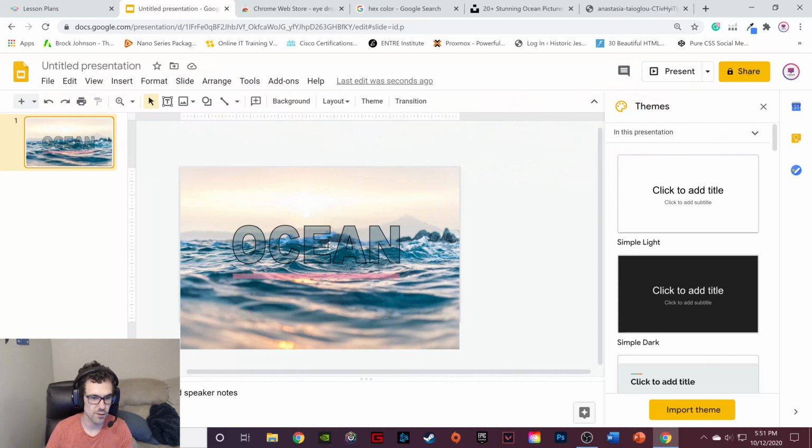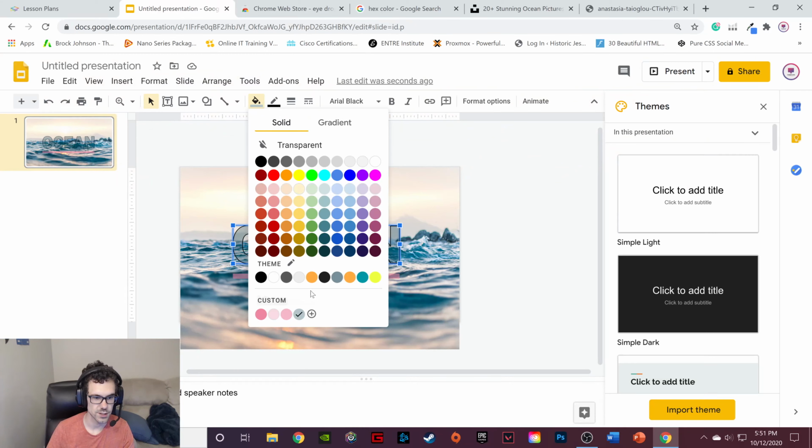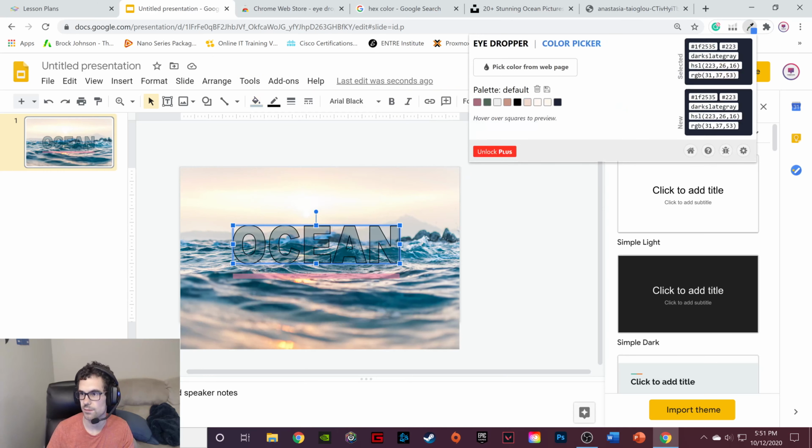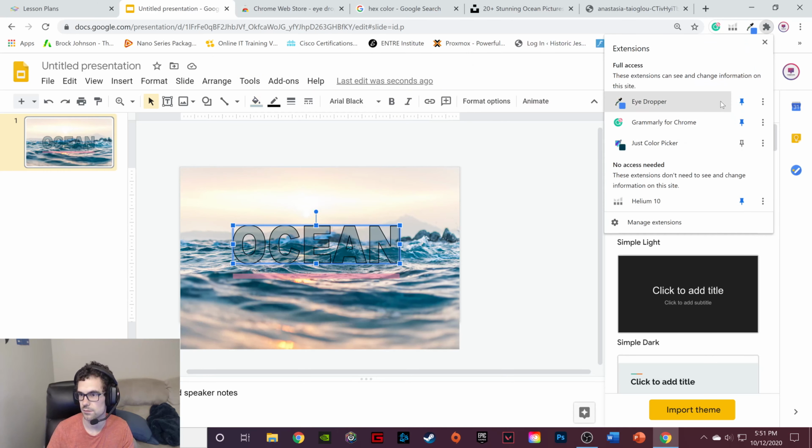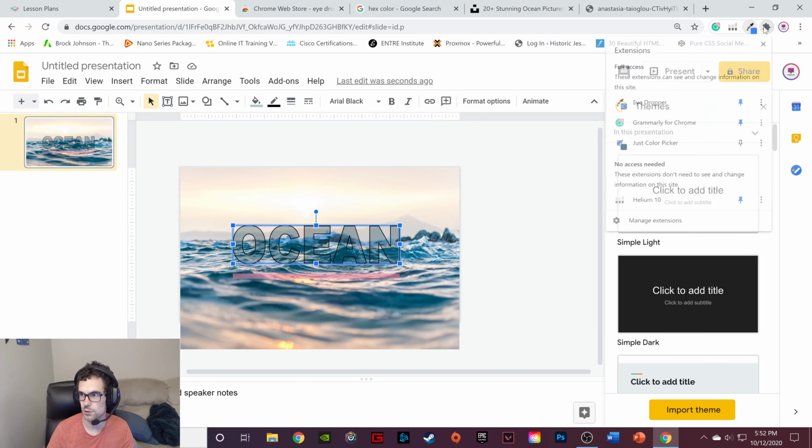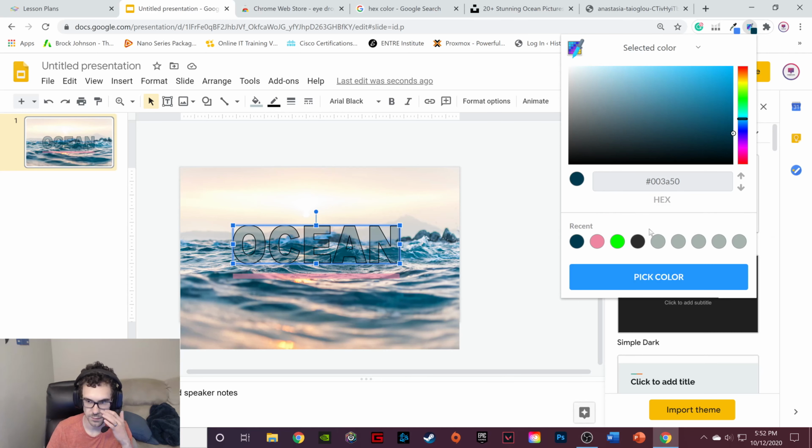Now it doesn't stand out very well, so maybe the answer might be color picking a different color. So for instance, maybe we need to, oops, there we go. Maybe we need to pick a lighter one.